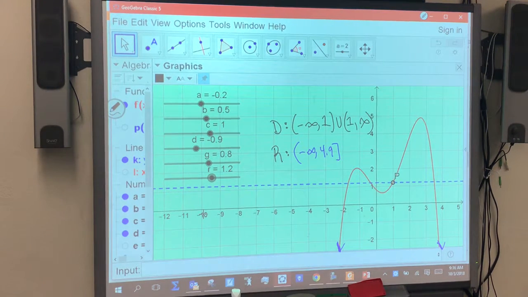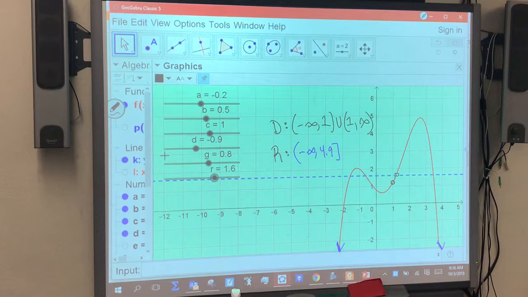Remember, 1.2 is in my range, which means there must be some ordered pair on my curve that has a y value of 1.2. Are there other y values up there of 1.2 on my curve? Yeah. So even though that point doesn't exist there, 1.2 is a y value for some other point, so it has to be in my range. Does that make sense, everybody? Okay. Therefore, do I need to kick it out? No.